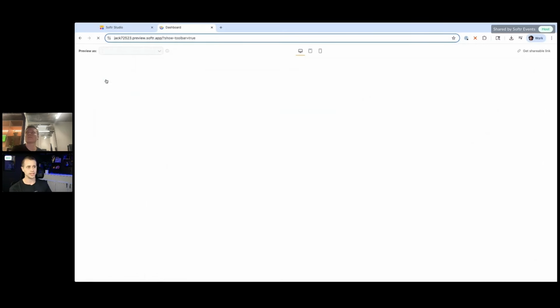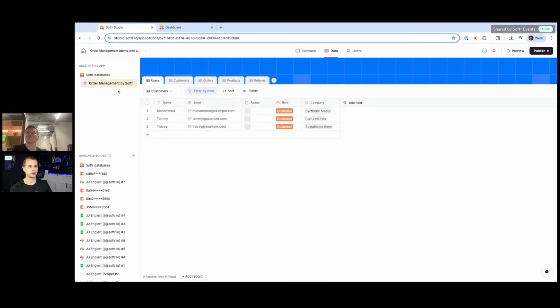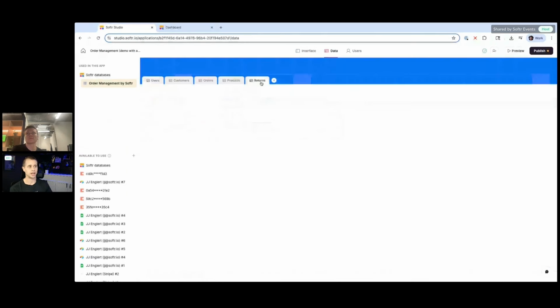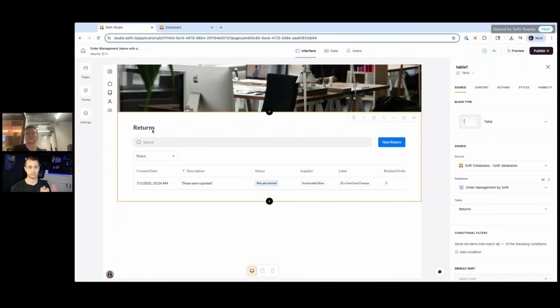So we have taken a template. We have understood the assignment in terms of understanding our data for this template. And then we added an additional table for this template using everything that we had built in here. And then we went back into our interface and brought that data to life with a new interface, and added action buttons for two-way syncing. So that way, within Softr interfaces, we can create a new return. And if we wanted to create a new return in the database too, then it would also be shown here in a two-way sync.